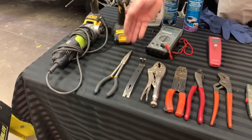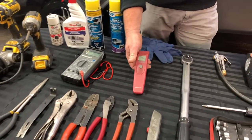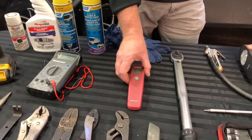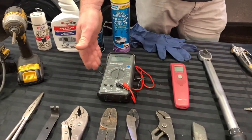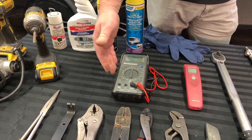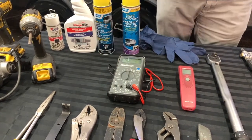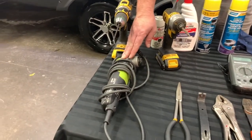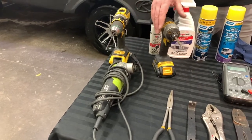As you get more advanced in developing your tools, an infrared temperature gun. They've come down in price. Again, big box store. They don't have to be a brand name, inexpensive. A multimeter, this is a digital multimeter for us to check AC and DC current. Good to have. You don't have to have one this advanced, but have one on hand in your toolbox is certainly helpful. A multi-use oscillating tool. This one here is corded. They've come down in price as well. And there's cordless out there, but I have a corded one.